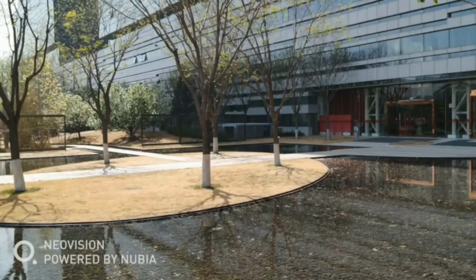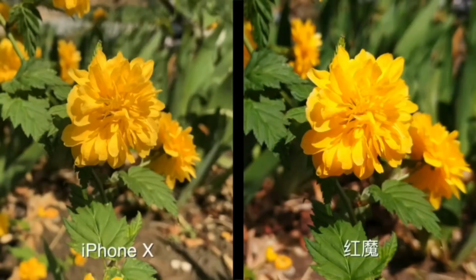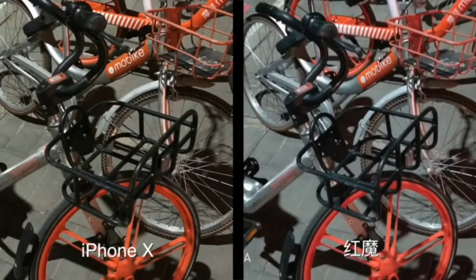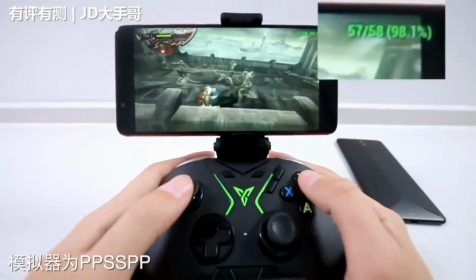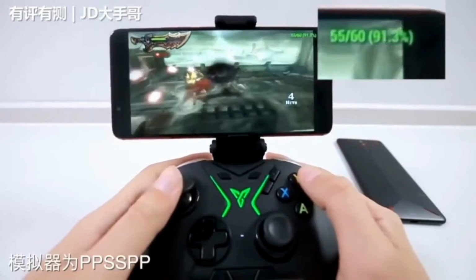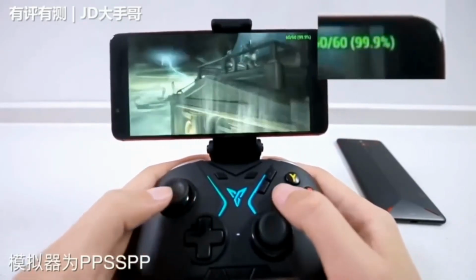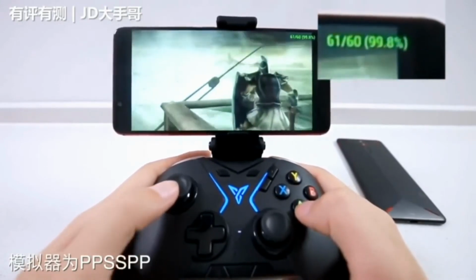The Nubia Red Magic features one camera on its back, and one on the front. A 24-megapixel camera, Samsung's S5K2X7SX sensor, is located on the back of the phone, while we're looking at 0.9 micrometer pixels here. This camera comes with an f/1.7 aperture, and it can shoot 4K video at 30 fps. As far as slow motion is concerned, you're getting 720p resolution at 120 fps.